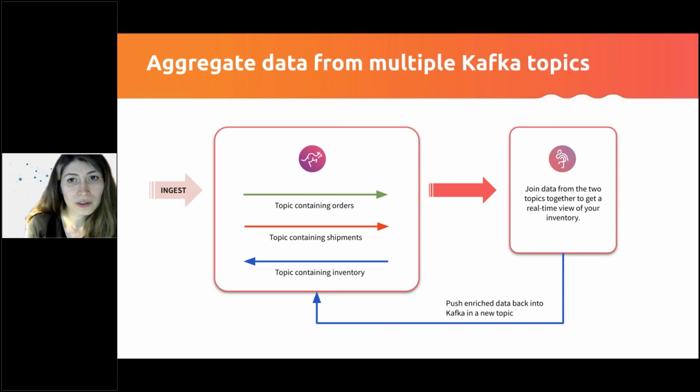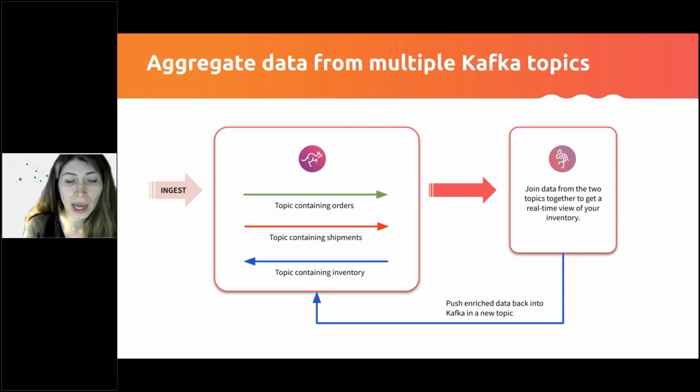The other use case at a high level would be aggregating across multiple topics. Running Flink on top of services like Kafka or Postgres, you can also aggregate data that comes from different topics. A great example is when you can aggregate two streams of data that come from two different systems, for example in the retail industry, streams of orders and streams of shipments on two different topics.